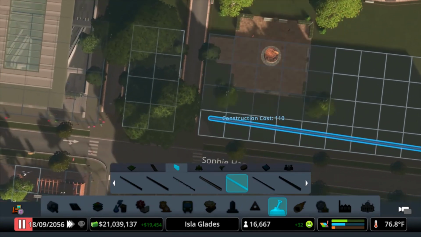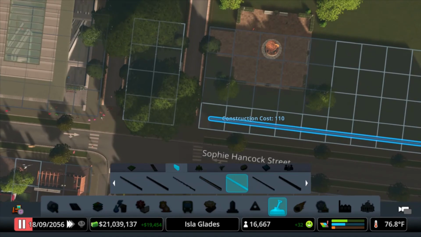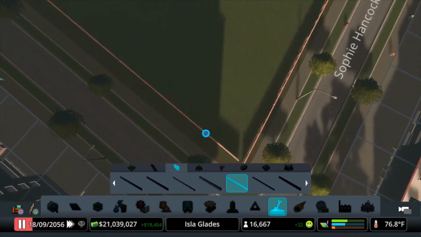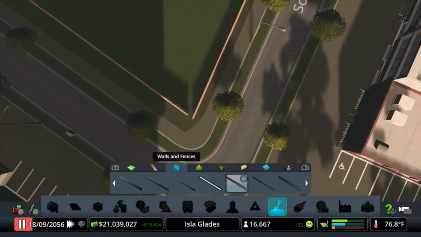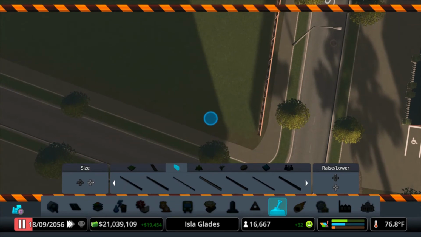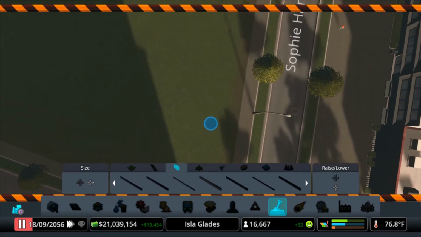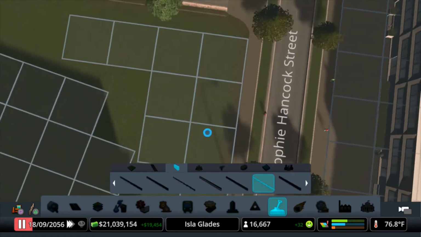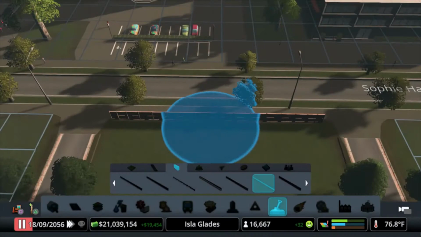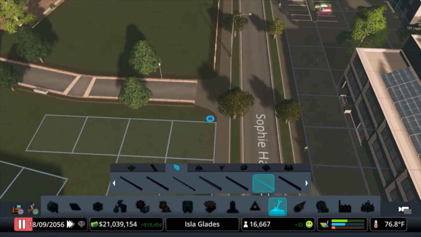I'm a little off here. Something like that. Oh, that's the wrong fence. I didn't even snap it there, huh? Oh, that wasn't a good job. Well, we redraw this piece anyway. I was off by one. I don't want that. I want more a feeling of openness in here.